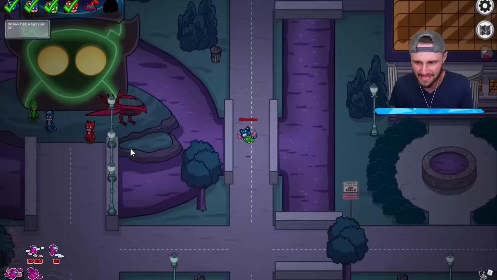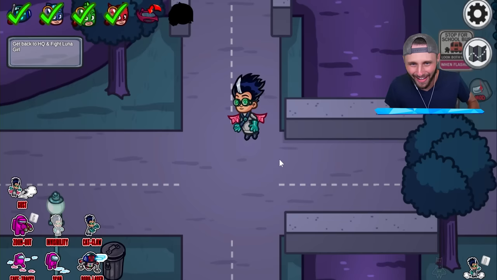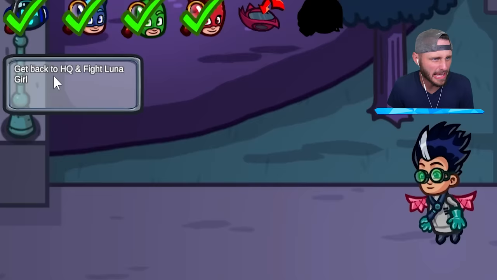Oh, nice. Okay, I gotta stop them. I have my wings. Oh, wait. I'm flying as... Oh, no. I can't be flying as Romeo. Okay, this is gonna give me away. Yeah, there's the jet. So, my next thing, get back to HQ and fight Luna Girl.